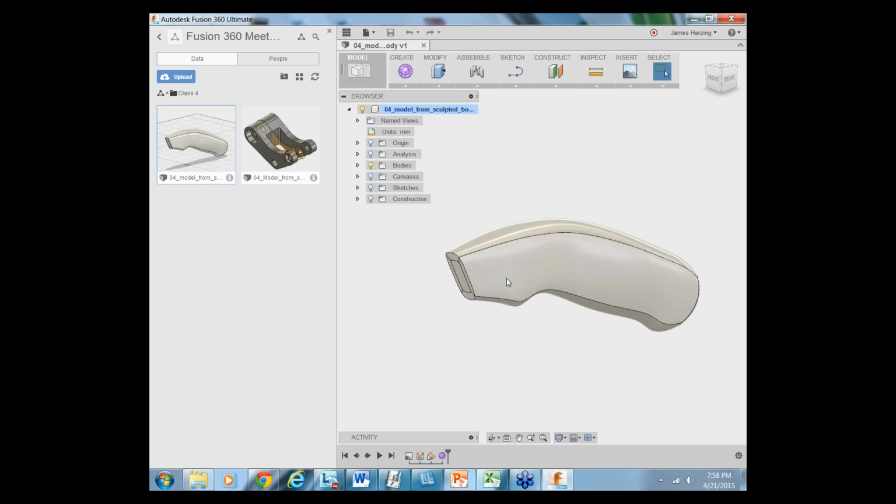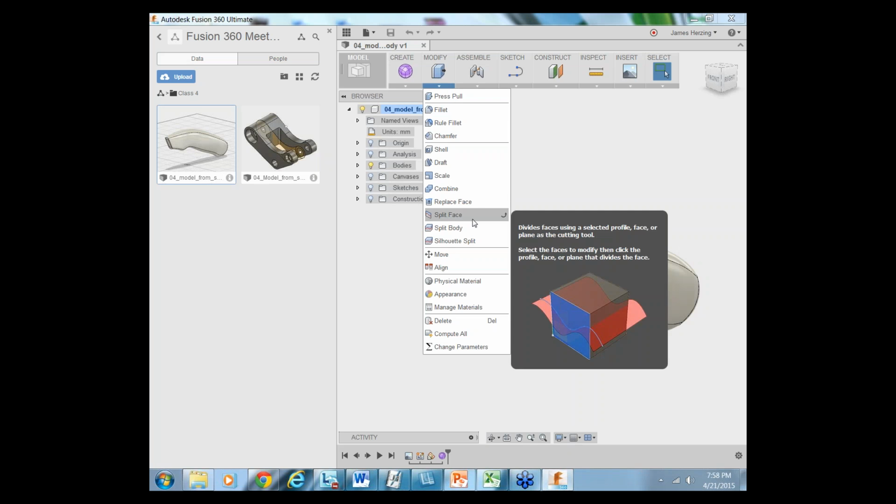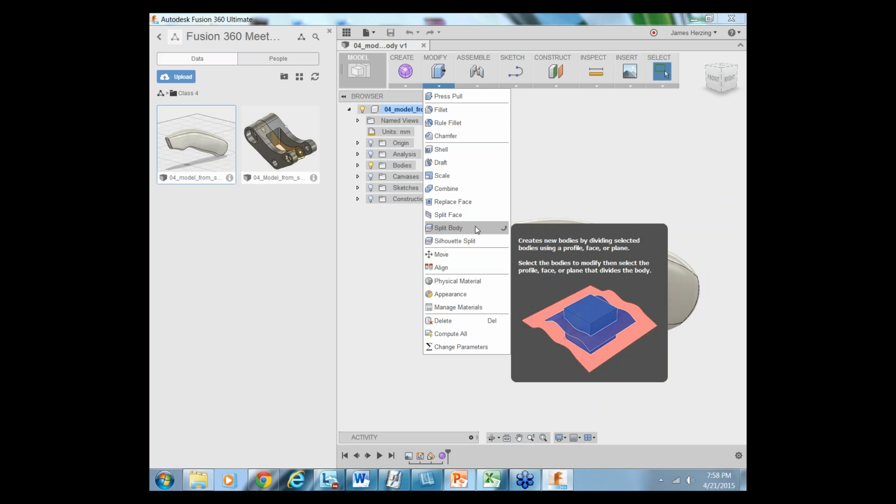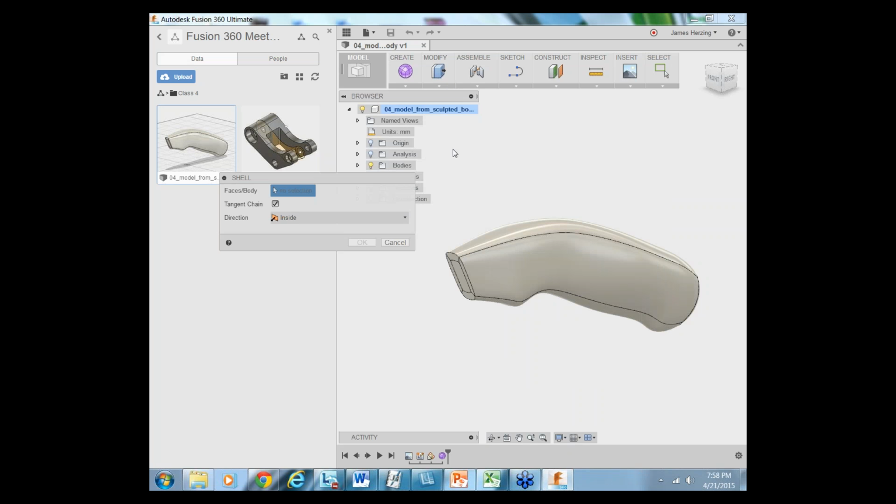So now what are we going to do with this? Well, we're working with a solid model, but all of our knives actually have parts inside of them, or at least room and less material. They're not solid things. They have razor blades in them, all sorts of good stuff. So we want to hollow this sucker out. The best way to do that is to use the shell command. So under modify, we can go down to shell. There it is. And it tells us to choose our body.